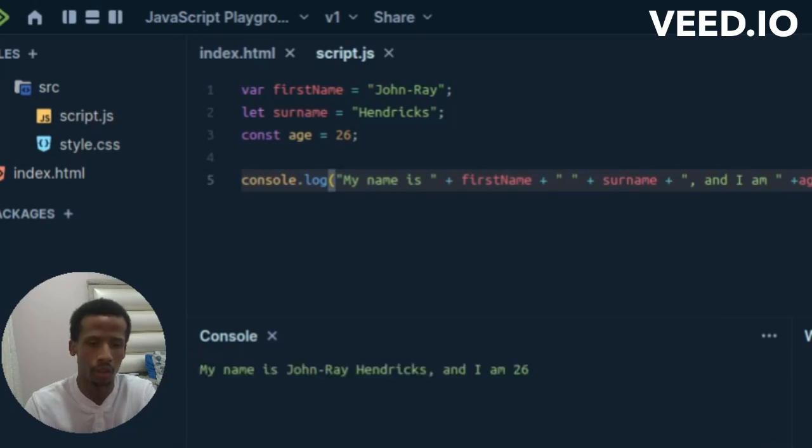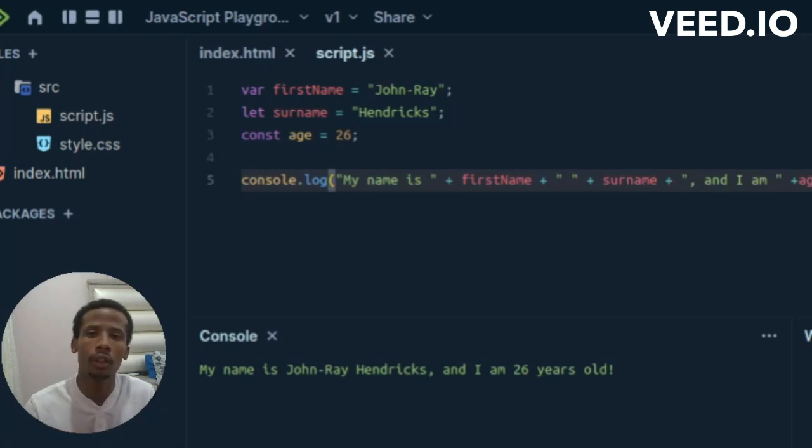Concatenate that. Years old. As you guys can see, it's actually displaying in our console. My name is John Hendricks, and I am 26 years old. I just need to add a space here.